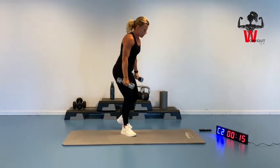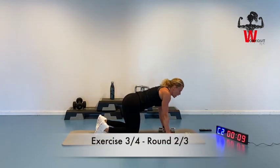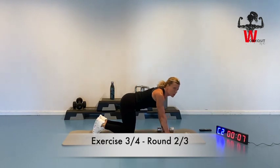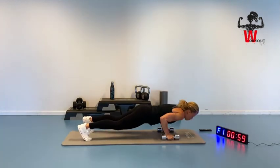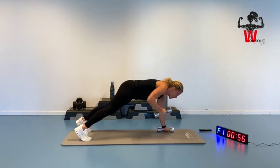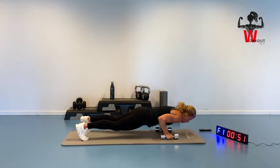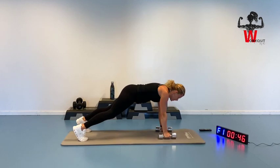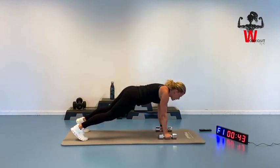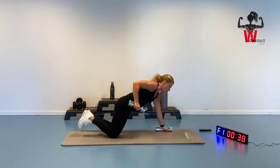Yes. Going in for that push-up. So 2 times push-up, and then we have the kickback, alternative arm. 2 here. Staying up, kick back, and kick back. Or get down on knees and continue the work.